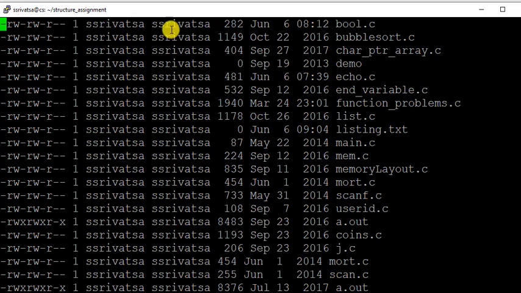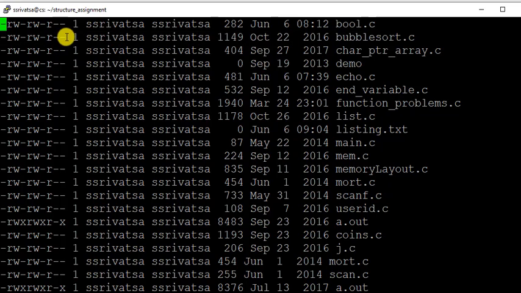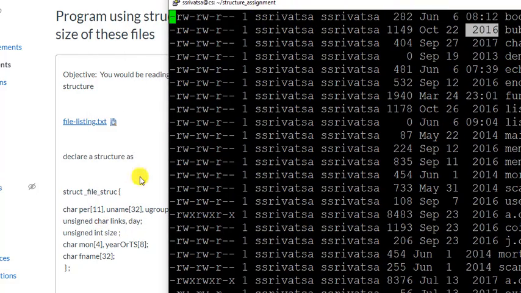And if you see, let's take one line at a time. Okay, one line. There's no rocket science in here. If you see, this is the permission, this is the link, this is the username, group name, size of the file, month, day, year or timestamp, whatever. I made it as a string in the file name.